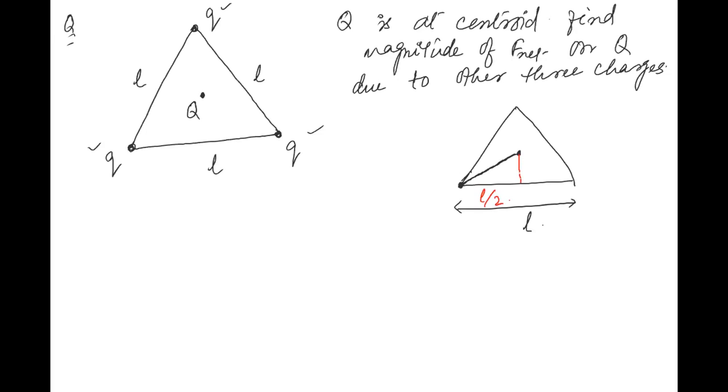Yes, sir. Okay. Because it is an equilateral triangle, the whole angle would be 60 degrees. This line from here till here divides the whole angle into 2 equal parts, which means this angle would become equal to 30 degrees. So if this angle is 30 and you know this length is L by 2, you know the value of the base, and this is the hypotenuse of this triangle.